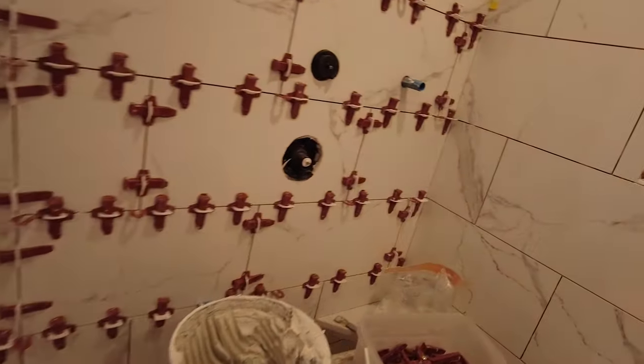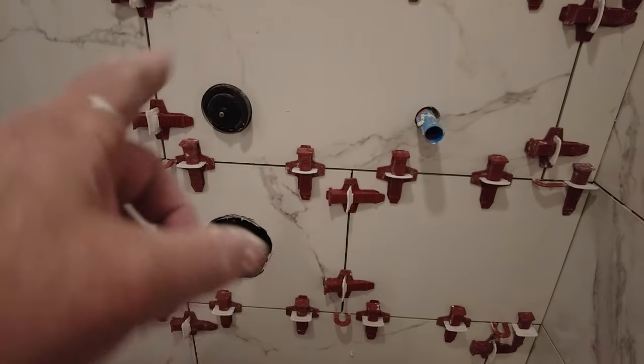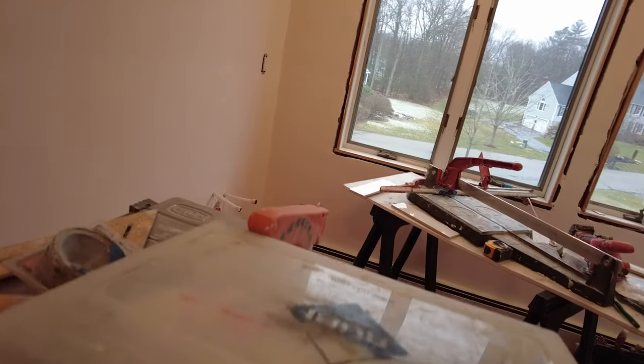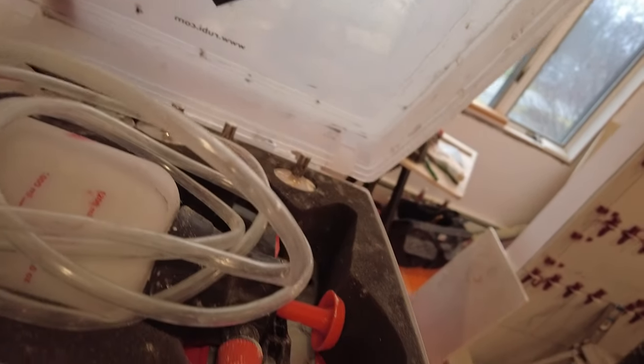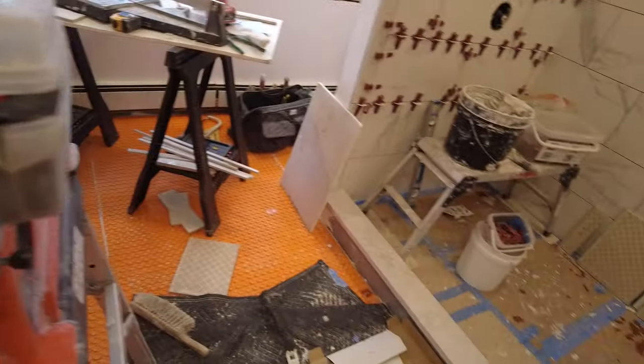This one here I cut with a grinder with a dry cutting blade, and these ones here I cut with a hole saw. You can get them individually or you can get them in a kit. The kits are more expensive; individually they're a little bit cheaper, but these are much better quality than those — though they both do the job. A lot of cutting this time — holes and slivers.